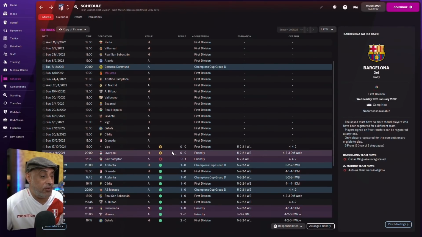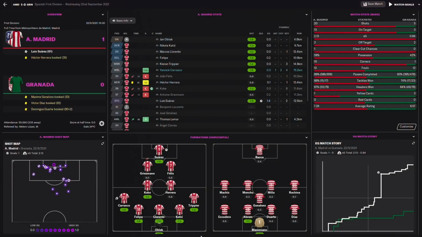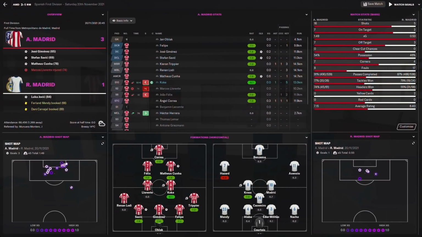Granada tends to play a 4-1-4-1. But as you can see from the match XG, we were dominant in this game. We were all over them. But we still only managed to beat them by one solitary goal. Then against some better competition, as you can see here against Real Madrid, we were able to beat them 3-1. We kept them to 0.53 XG, which is quite impressive.